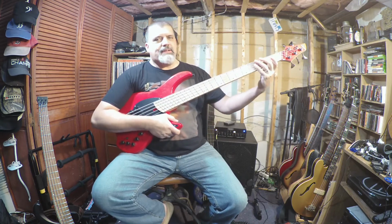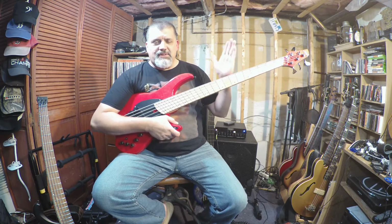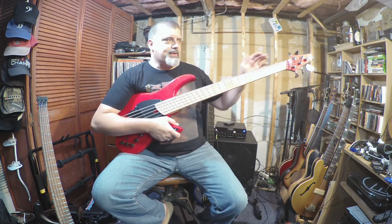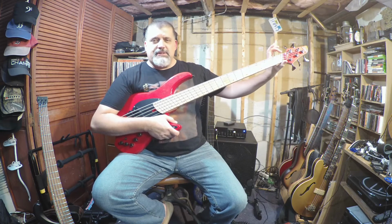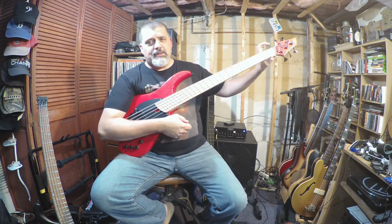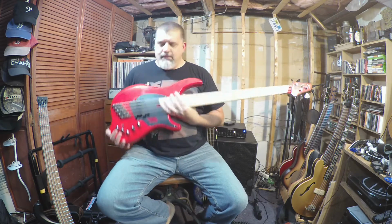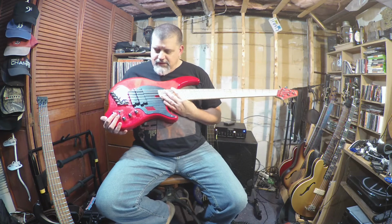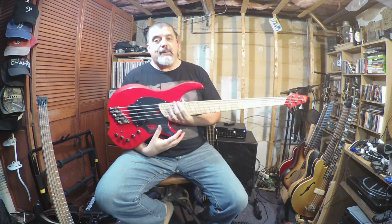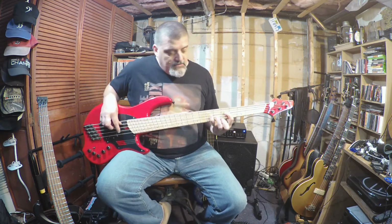If you notice, the frets have a bit more of a severe angle on the Dingwall than they do on the Ibanez, and that's because of the greater difference in scale length between the G and the B strings. So keep that in mind. But again, like I mentioned, with my Ibanez, I'm really happy with the way it feels and the way it plays. If you get a chance, check it out.